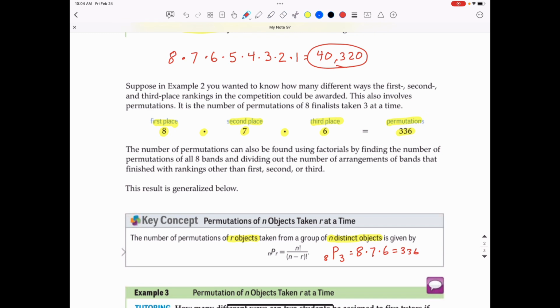A common mistake, you don't want to do this, but I'll point it out as it is a common mistake, is to try to count down all the way to the 3. That is not what that means. It means start at the 8 and count down the first 3 numbers starting with the 8. So that would be 8 for the first number, 7 for the second number, and 6 as the third number.